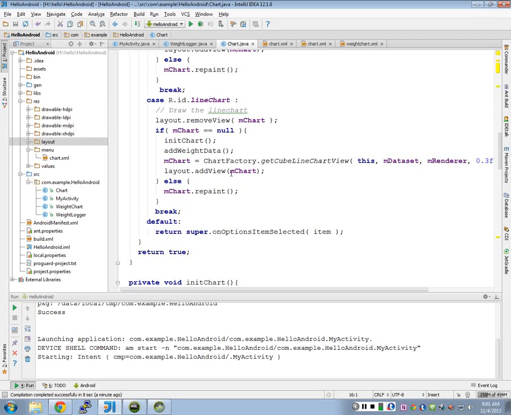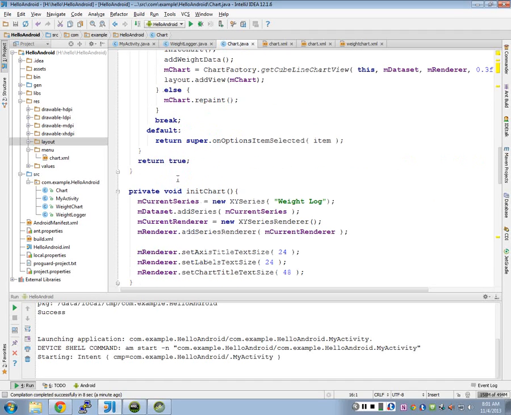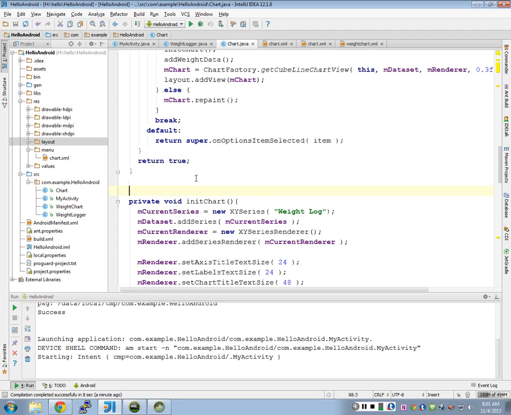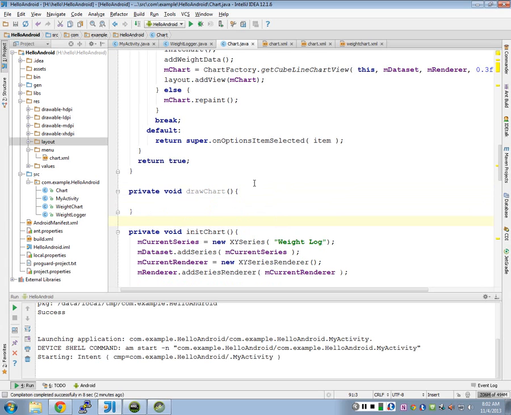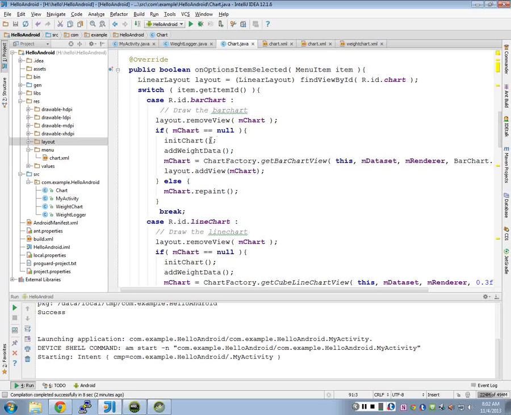So let's create a method called drawChart. And just to show you how we might refactor this, inside of this is where I'm going to do some of this, all of this kind of code in here.